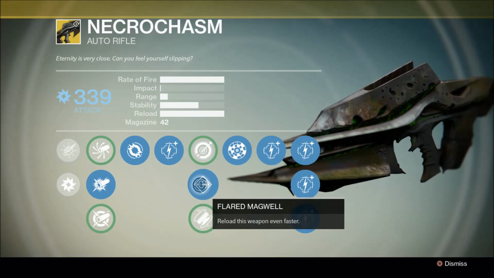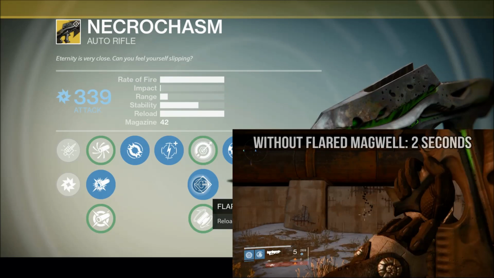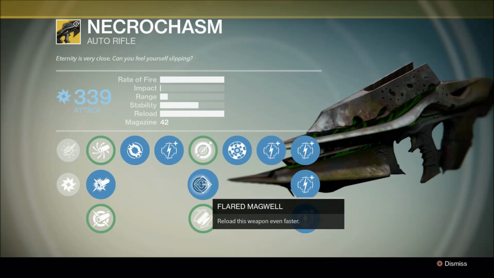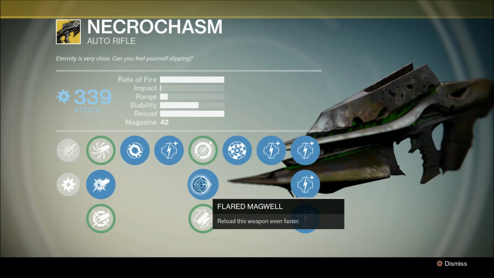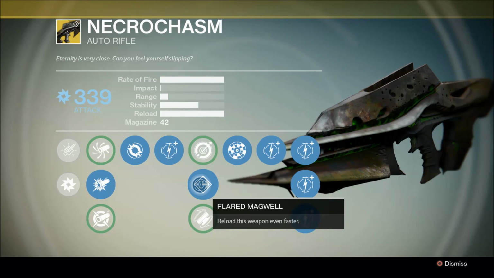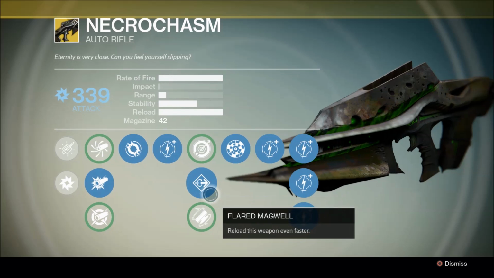Here we have Flared Magwell. Reload this weapon even faster. Honestly, this is the one that I would pick. Because the magazine only has 42 rounds, you're reloading this thing constantly. Basically, Necrochasm is kind of a one magazine, one kill weapon. In PvP, good luck getting 2 kills with this. I will commend you if you can do that. I think I got it maybe once out of all the playtesting I did with this thing. In PvE, yeah, you'll get maybe 2 or 3 kills. You're just reloading constantly and constantly, and you really need all the help you can get. So hopefully if you can do Flared Magwell plus Cascade, then hey, you're going to be reloading really quick.